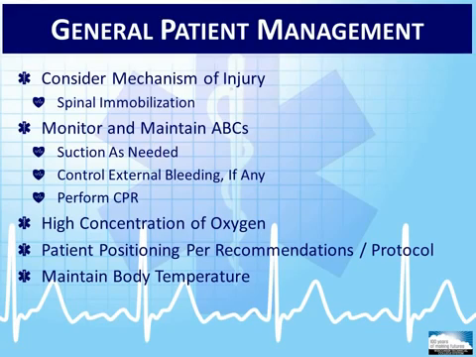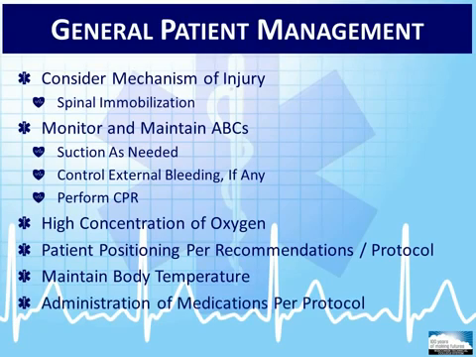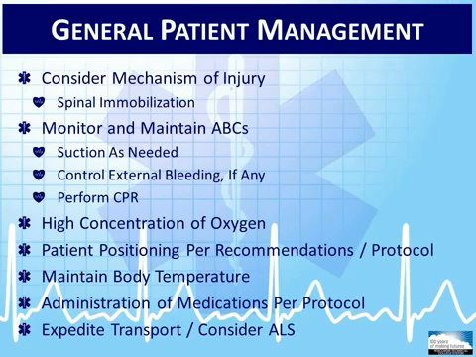If supported by your scope of practice and protocol, administer medications as necessary and be certain to expedite transport while also considering the need to utilize advanced life support services if available. Definitive care at a hospital will increase the patient's chances for a positive outcome, so be mindful of time spent on scene performing your assessment and any interventions. If the secondary assessment and other interventions can be performed en route to the hospital, then do so rather than using valuable time at the scene.